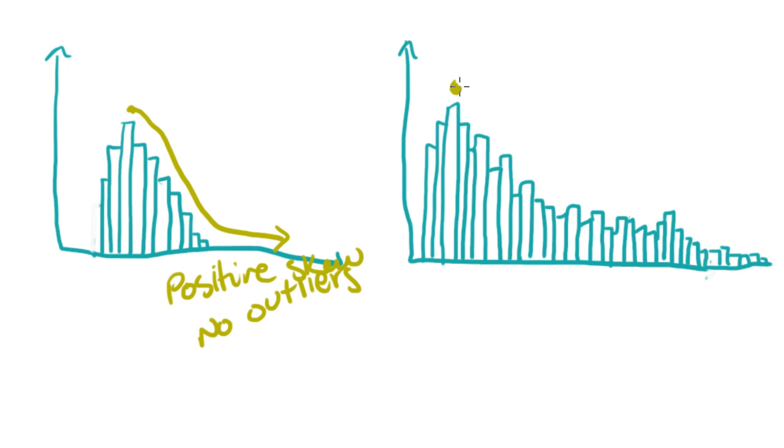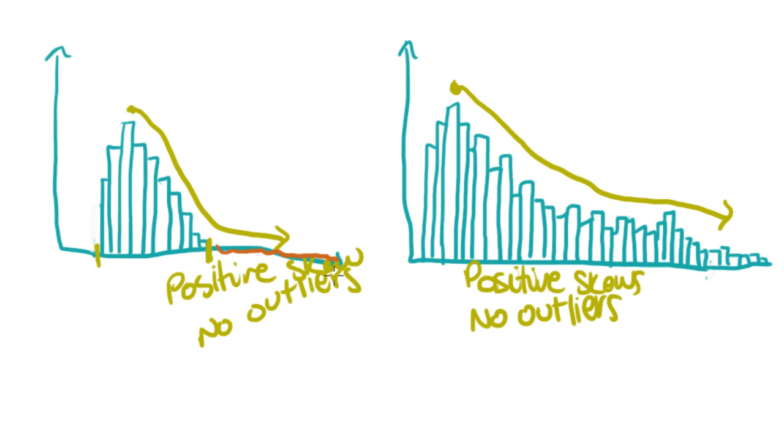This one, I put my pen on the peak of the mountain, and I go down the mountain, and I'm pointing towards positive numbers. So this has got a positive skew, and it's got no outliers. But they're still vastly different, aren't they? What makes them different? It's how spread out they are. Generally, this one is all smooshed up. They're all kind of between here and here, and they're not using any of this part of the graph, because there are no numbers there. But this one, it's all over the place. It's really spread out. It's covering a lot of distance. So this one probably has a high range, because the highest point minus the lowest point is going to be quite big. And this one probably has a small range. So the spread is quite different. This one has a large spread, and this one has a small spread.